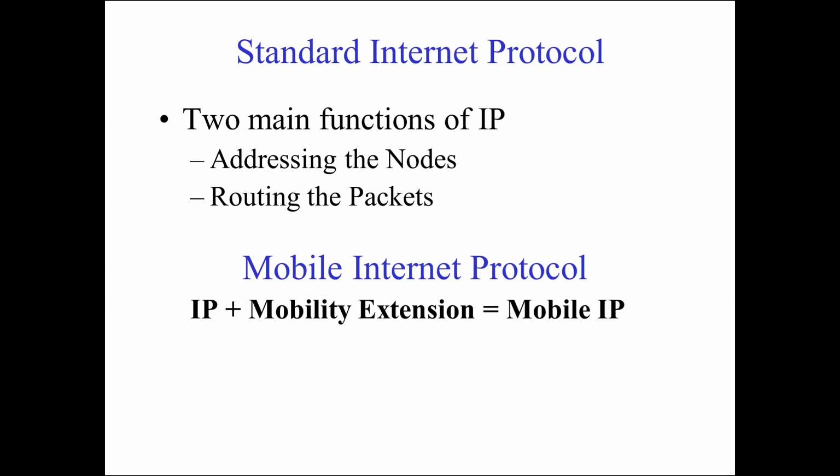So to suit this mobility, we cannot use the standard IP protocol. For that, this standard IP protocol has been added with an extension which supports mobility in today's mobile environment, right? So you can simply say that mobile IP is equal to IP plus mobility extension, right? I mean the standard IP features added with mobility support will form mobile IP.